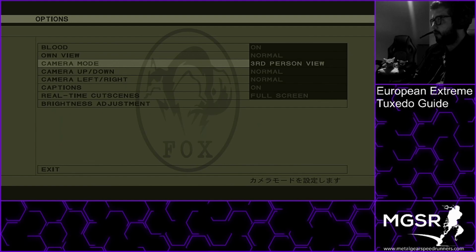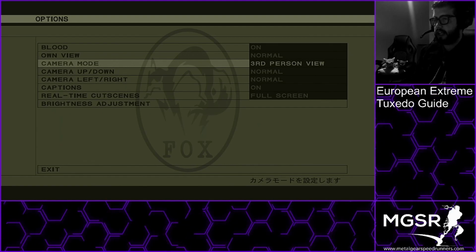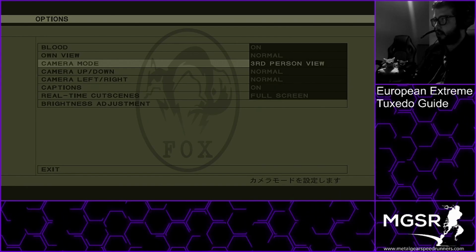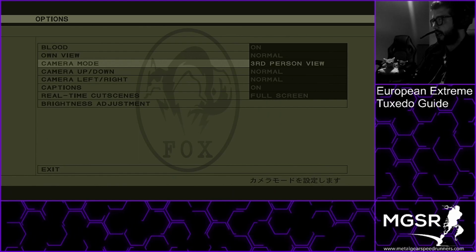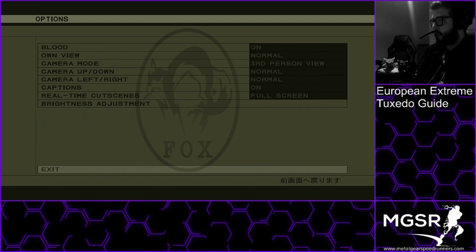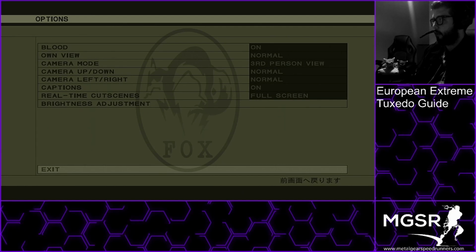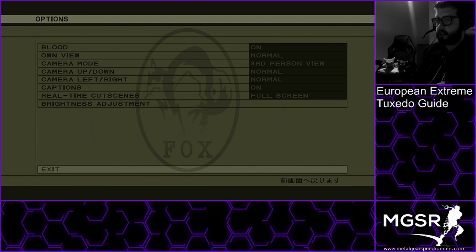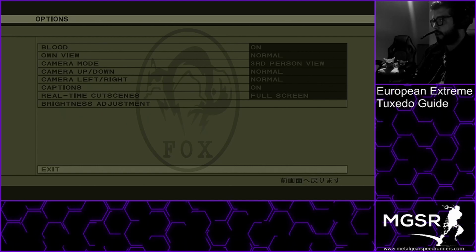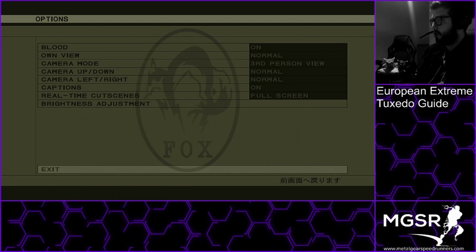I have camera mode with third person view. I most of the time don't use it. I use it in like 2 rooms. But you can change between them by just pressing R3 on the thumbstick. We'll switch between the camera views. Blood on or off, it doesn't matter. I suppose it does if you're a bit squeamish, but yeah. The options really aren't that important compared to other Metal Gear titles, like Metal Gear Solid 2. We have a different menu option for speedrunning, but it really doesn't matter a whole lot.